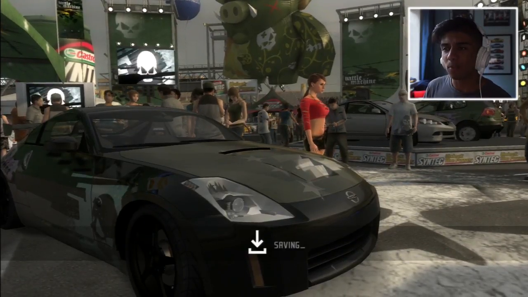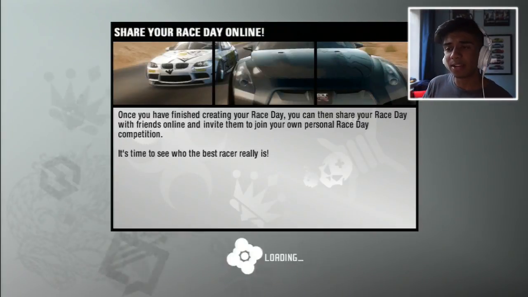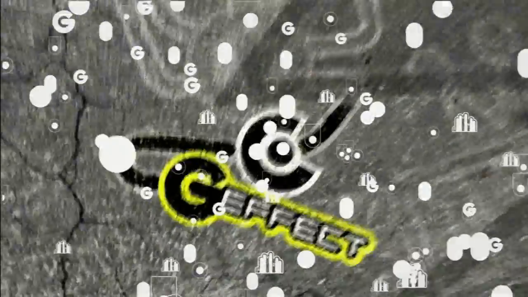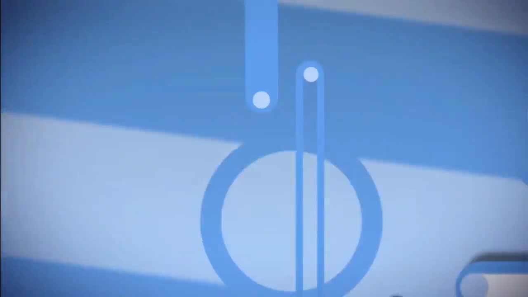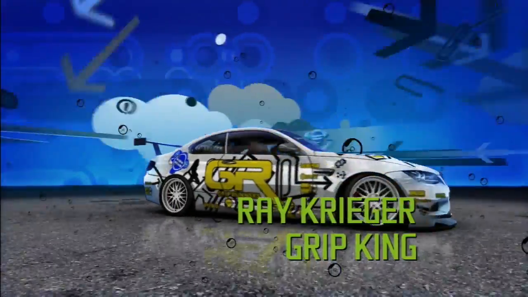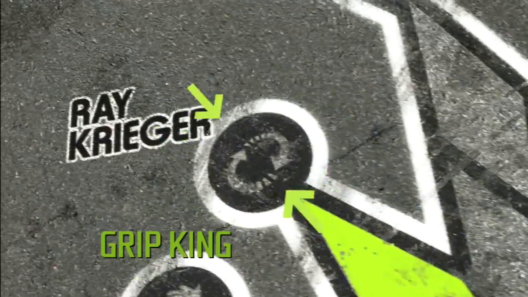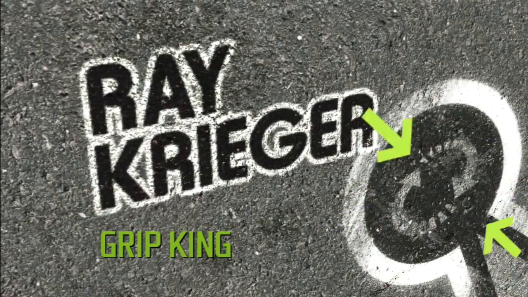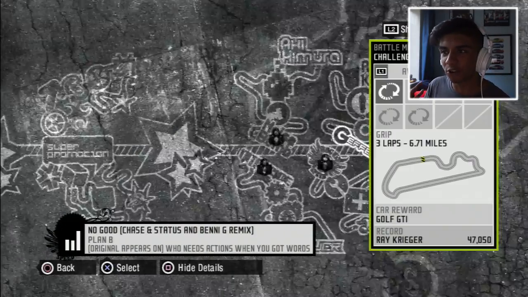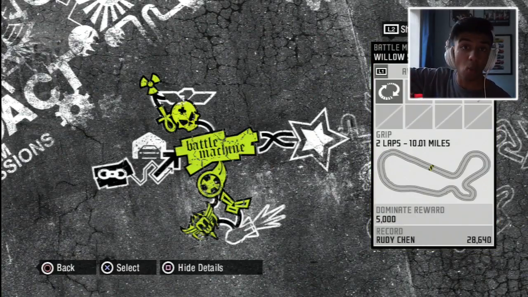Now we're going to go ahead and back out, see if we made any progress in any of the King strands, because I think we may have got into one of the Grip strands, and we're going to see just what we've done overall. Okay, so like I guessed, we do have the Grip one. Not gonna bother with it quite yet. We're gonna wait on that until we've unlocked all the way down into the Grip King.